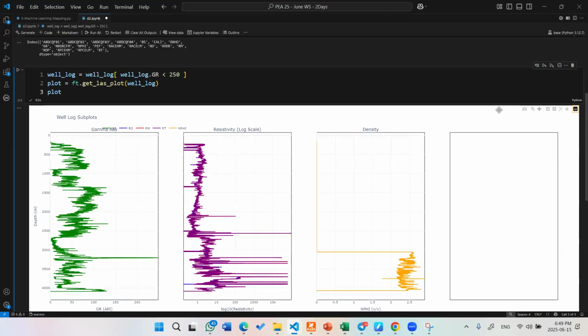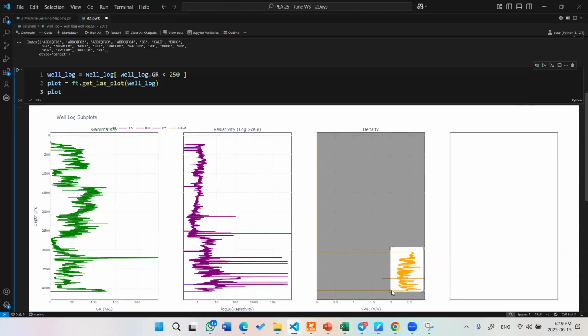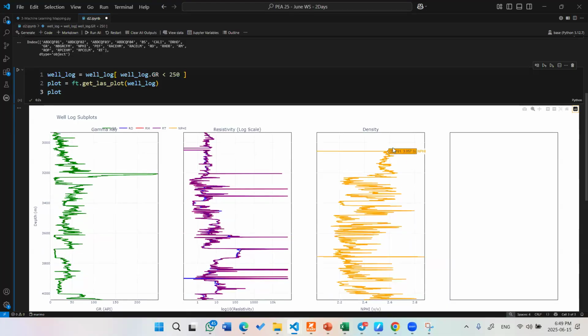But there is one problem before we start. Unfortunately, the density reading is not read all over the well. You can see the density reading is starting at a depth of 3,000 something and ending at a depth of close to 4,000. So we need to filter down our data further in order to include just this portion, because above that, it's not very helpful. It's empty. Why predict something empty?